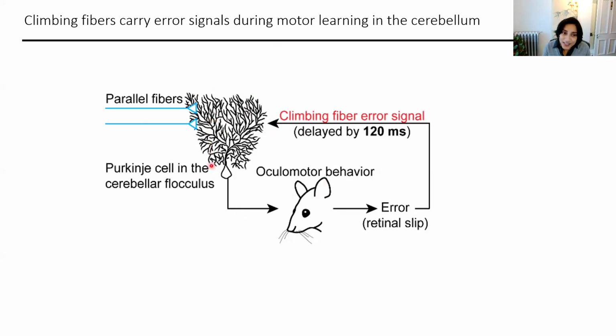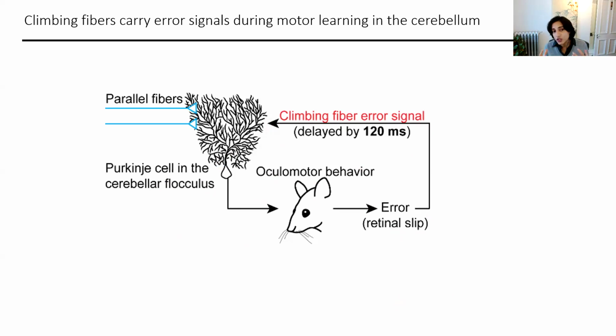And yet, for this loop to occur during behavioral learning, there has to be a delay in time before that climbing fiber error signal goes back to the circuit. Fortunately, because the cerebellar flocculus and the oculomotor behaviors that it supports have been very well studied, we have an idea what this delay is. And therefore, we could plug that delay into the floccular circuit.